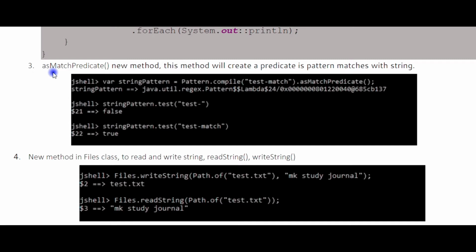That point is the asMatchPredicate. In a string we simply create a pattern, use asMatchPredicate, pass the value and simply test it. Let's see this with an example.